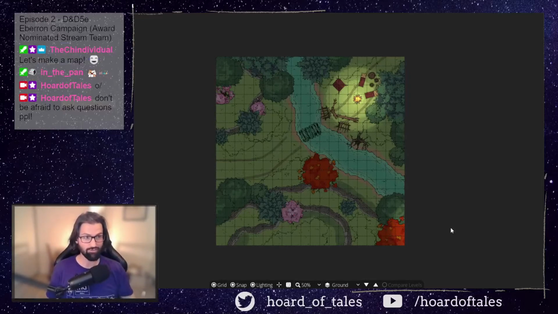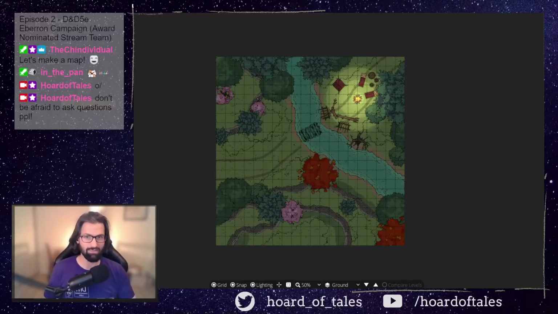I do know for Foundry, there's a plugin that lets you import a Dungeondraft map that you have lightings on. It would translate that to the correct lightings in Foundry. I haven't tested that plugin yet. I've heard good things about it, but if you're not using that plugin, or if you're using a different virtual tabletop, like for example, Roll20, I would suggest doing the lighting in the actual virtual tabletop, because that works even better than having it hard-coded in your map.